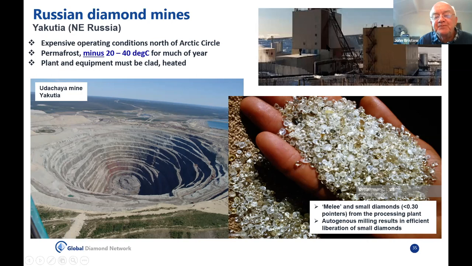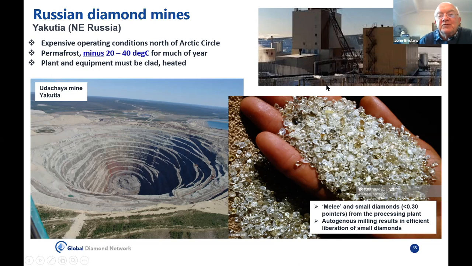The cost of mining in Russia is probably five to six times what it would be down in South Africa and Botswana, because as you'll see from these buildings, this is the plant, but everything has to be clad to stop things from freezing. Here in South Africa, we can mine 24/7, and we very seldom get down to temperatures around zero. So you don't have to clad your plants and heat them with steam. If you go and mine in the Arctic Circle, much like they do in Canada as well, you obviously need to clad things so that your pipes don't freeze and the oil gets sticky and gluey and nothing works properly. But they certainly do produce lots of good diamonds.